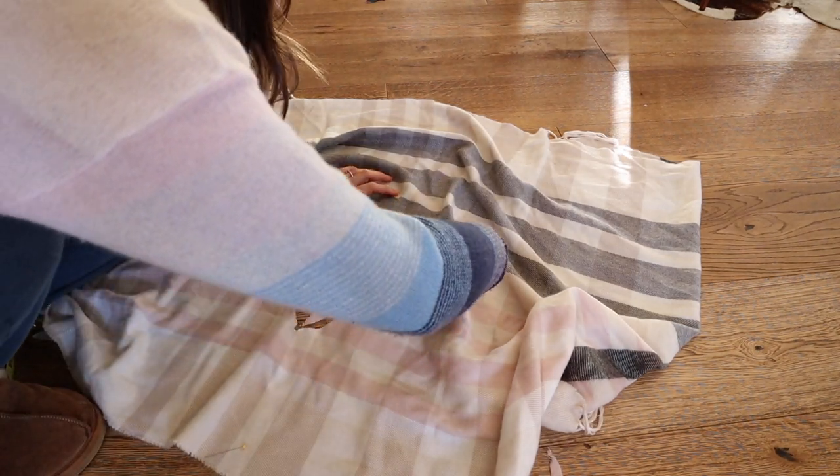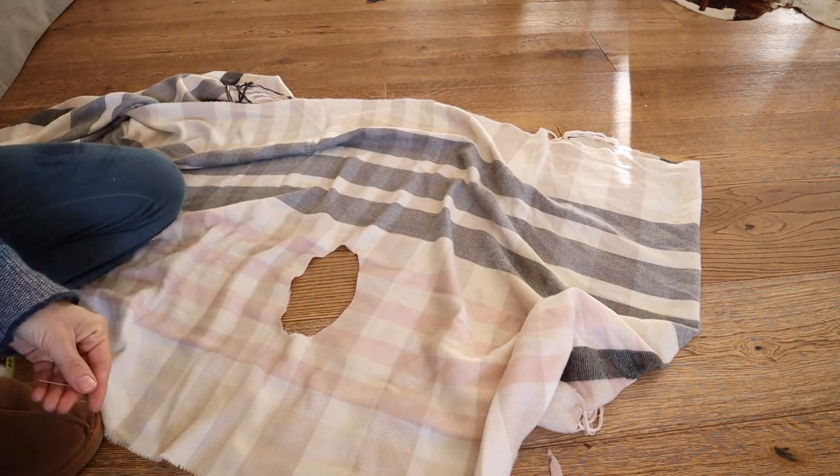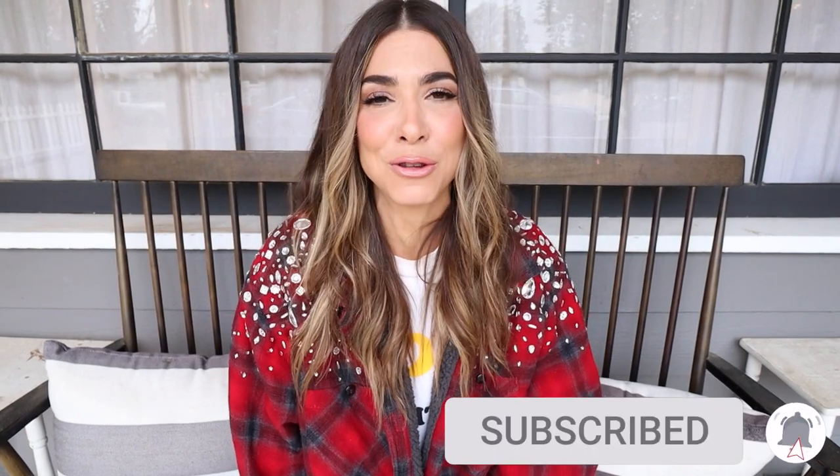Now, at this point, you can either use fray check, let it fray, do whatever you want to seam it up, but we're done, you guys. Okay, that's it. I'm gonna model them for you and show you how they look on. They are so easy. I cannot wait for you guys to try this.